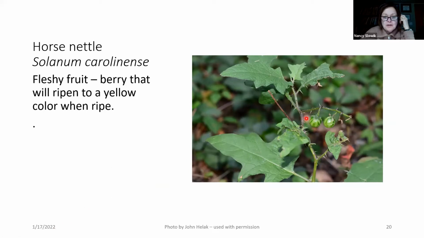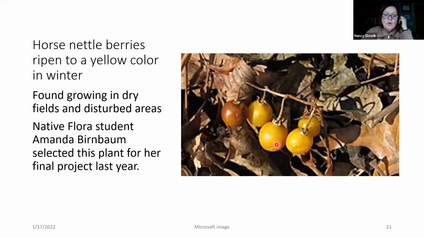Let me try this again. Nope. These little mini tomatoes will ripen into sort of an orangey color in the winter, and the leaves are gone, but they sort of jump out at you.